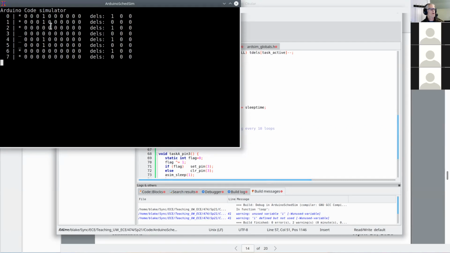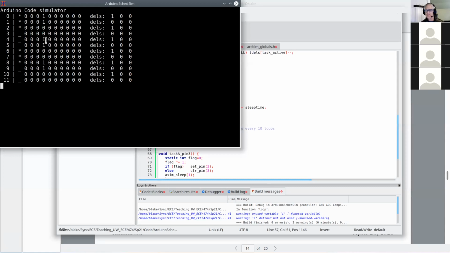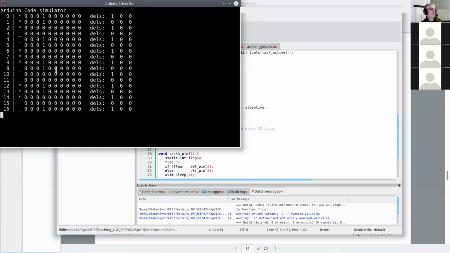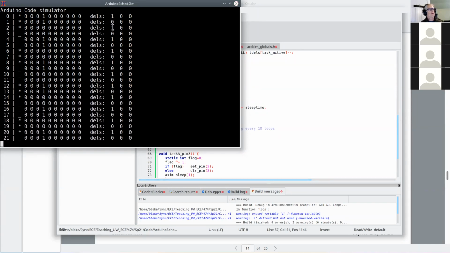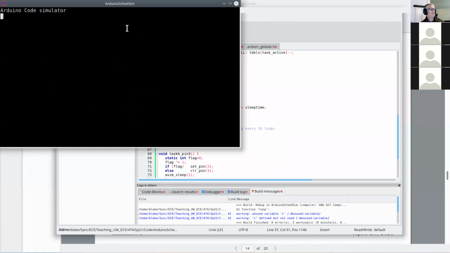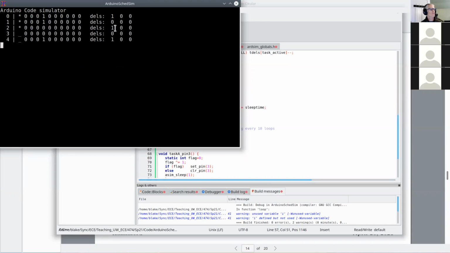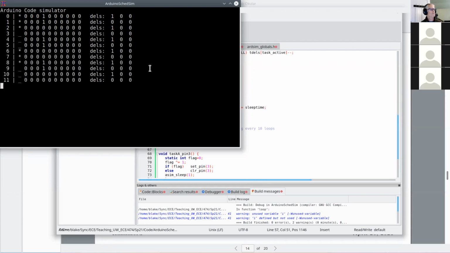So that's sleeping. After each change, it waits 1, and then it runs and does a change. So I think that's probably the expected behavior. If you look at the delays, it's got a delay of 1, and then it goes to 0. Then after the delay goes to 0, it changes. Let me get that stable again. So it sets the delay to 1, it skips a cycle, and then it changes and sets the delay to 1. So that's correct.